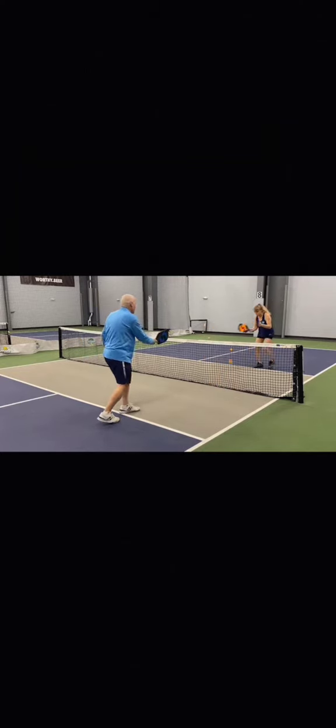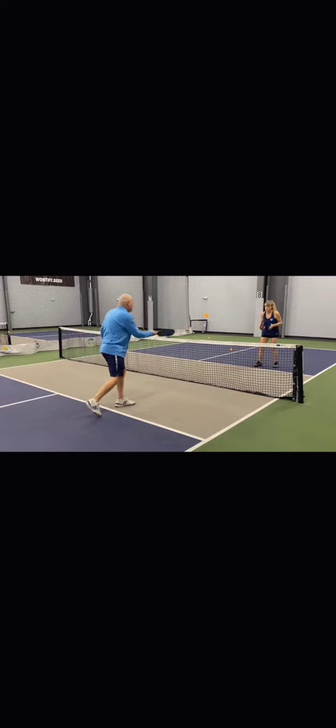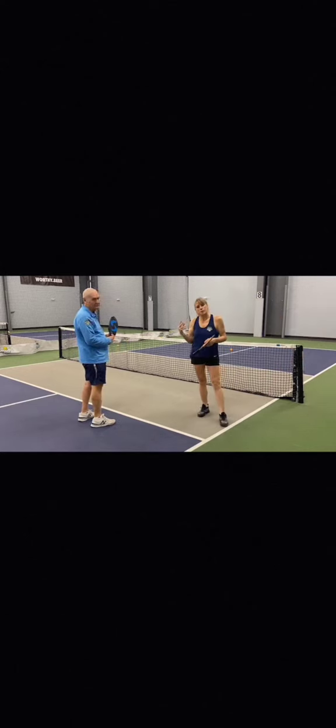Anytime you want to hit a ball out of the air in pickleball, it's okay as long as you remain outside the kitchen line and regain your balance right after that shot. Now we're going to talk about when it's okay to go into the kitchen. Anytime your opponent has hit a ball to you that is going to bounce in the kitchen, it's totally okay to go in and play that ball. As we were playing that point, we were able to step in the kitchen because every one of the balls we hit, we allowed to bounce before we hit it.